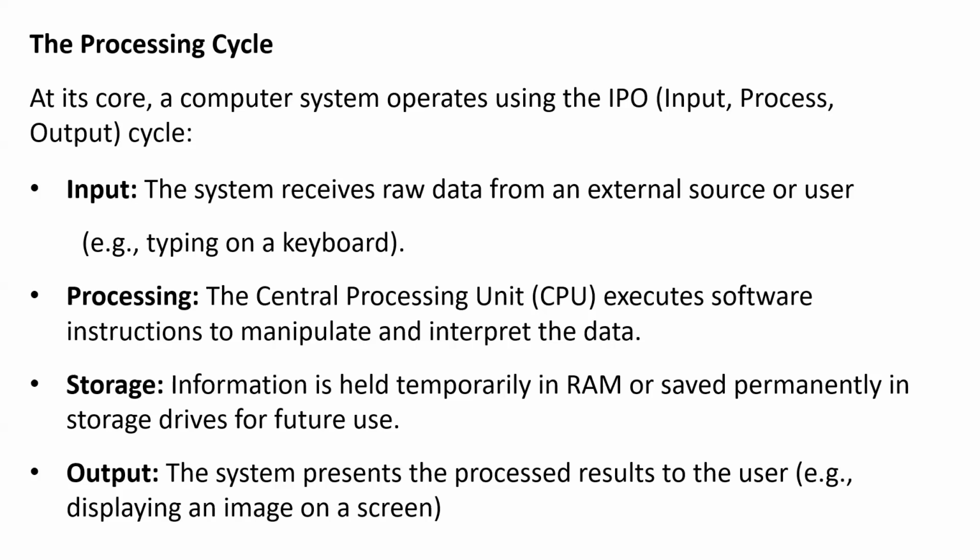Without output, we can't know whether the process has even been successful. So there must be an output that shows the results to the user. This can be displayed on our monitor, on our screen, if you are using a phone, or anywhere that the information must get to. So these are the information processing or data processing cycle: input, process, and output. You can't miss that. Input, process, and output.